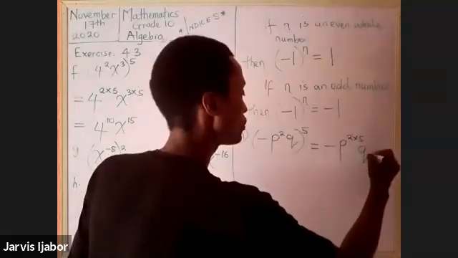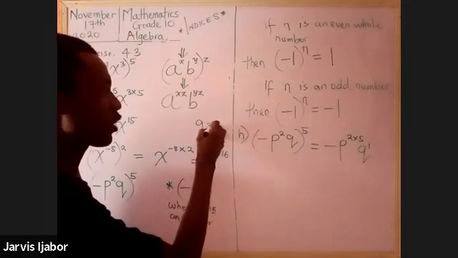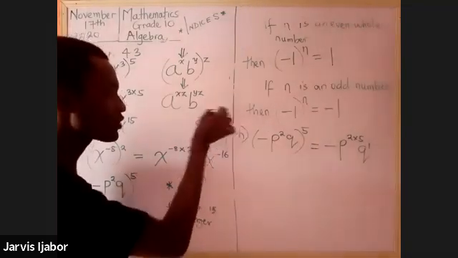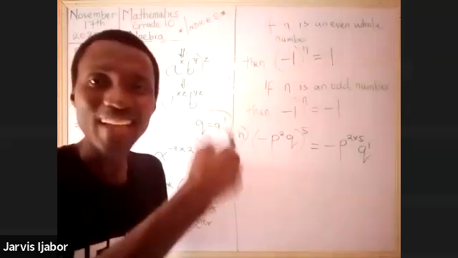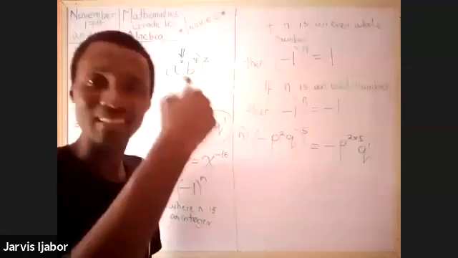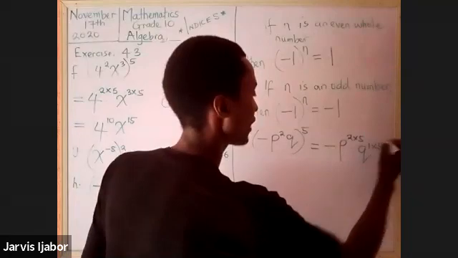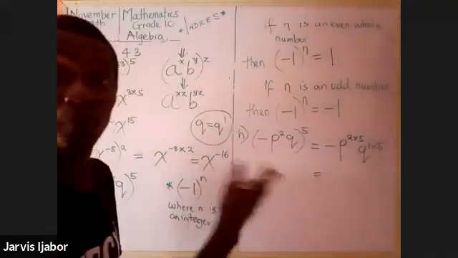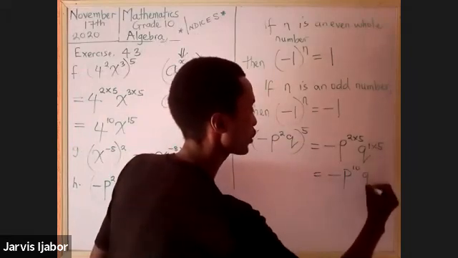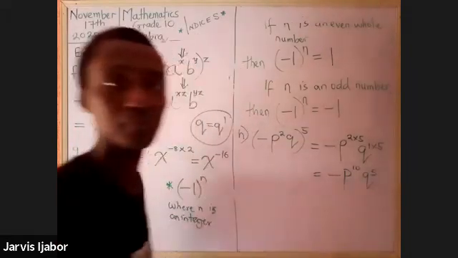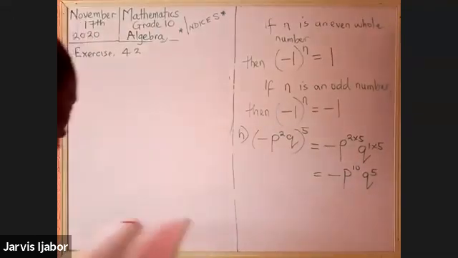And then Q raised to the power of 1. Remember we said that if I just write Q, it is equal to Q raised to the power of 1. You see where you need to remember the principles. The order is not important. It's knowing the principles and knowing when to use them. And this gives me 1 times 5. So you see in this question, I have used close to 4 principles already. And this will give me negative p to the power of 10 and q to the power of 5. Okay, so we have done h.